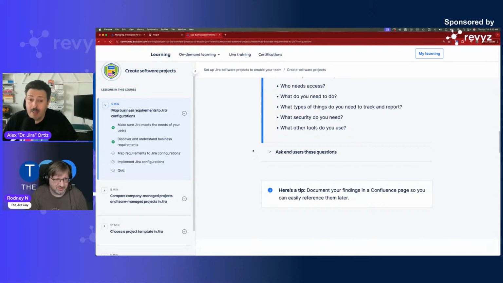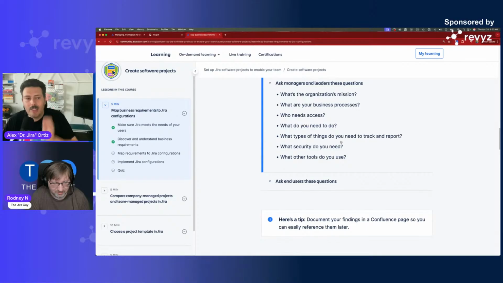Yeah, but again, you do need to have a thicker skin as a Jira admin. Sometimes it depends on the culture of your team, right? I think every team's going to be a little bit different, but be aware of that when you're going through these questions. I don't think it's something the ACP would cover because I don't know how you test against this, but from an emotional perspective, like that meme of emotional damage, it comes into play. Coming up with the requirements for the right Jira project is a lot of emotional damage for Jira admins.